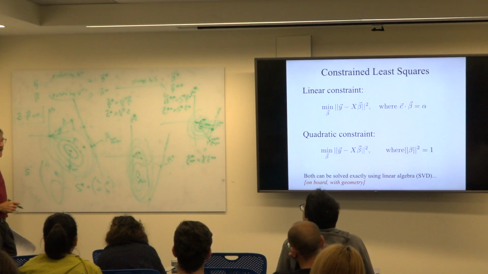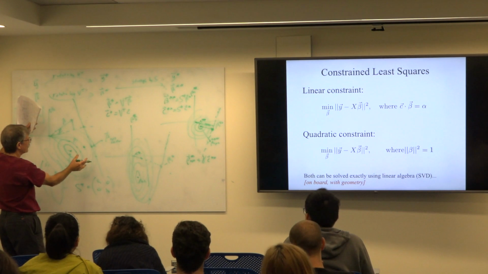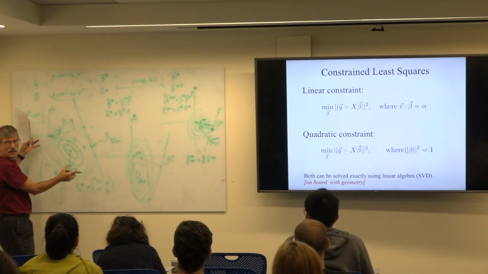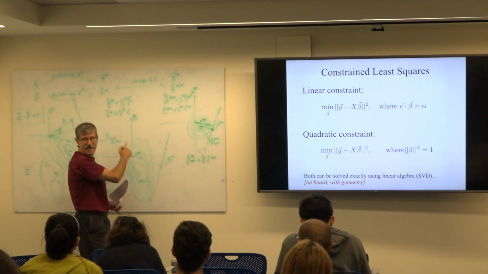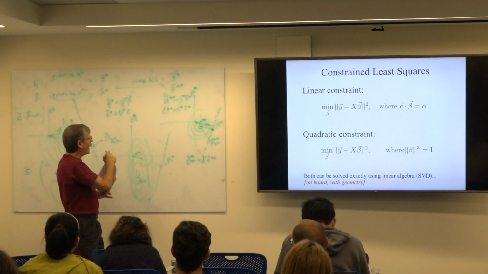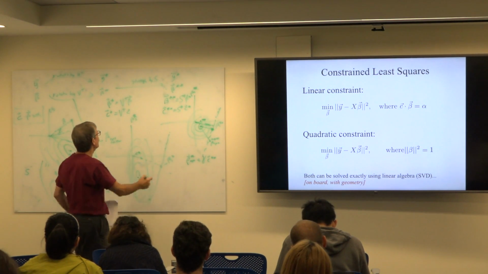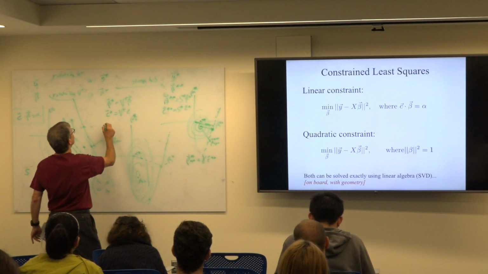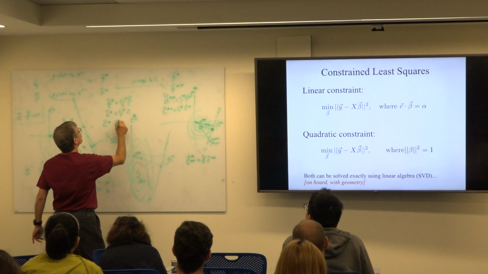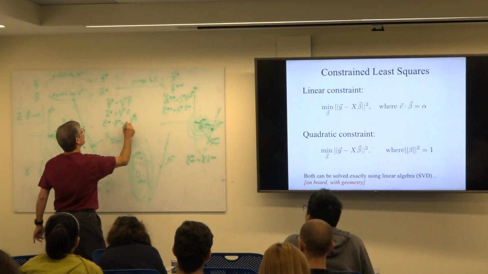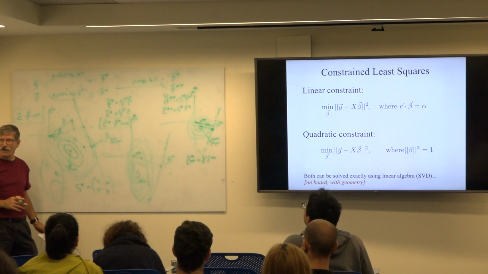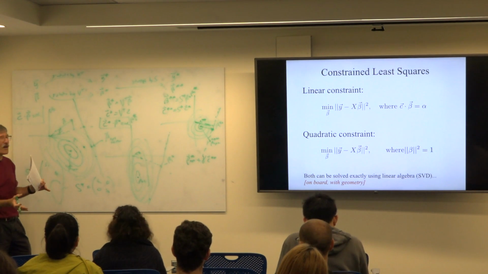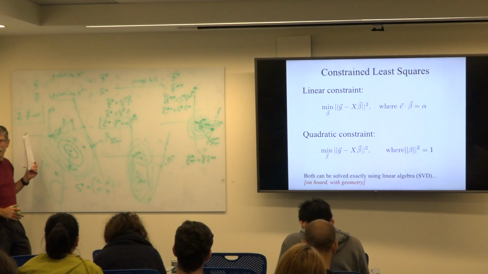Now, we rotated the space, but we didn't reshape it here. C star has the same length as C had. And the line is rotating along with it. So over here, the constraint is C star dot beta star equals alpha. That's the constraint over here. We rotated C star, we rotated beta star, their dot product didn't change from C dot beta.